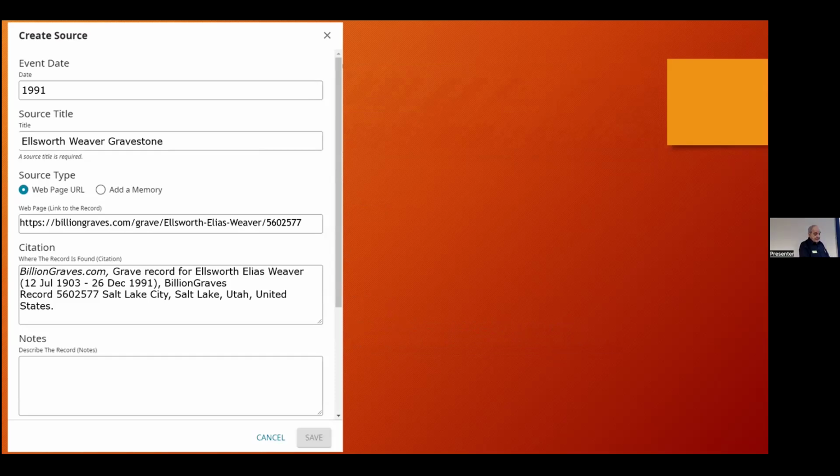So I'm going on my soapbox now, because FamilySearch does this differently than I want to see it done. If it's a website, you tell them it's a website, you put the web page in here, and you cannot put a screenshot in. Not if you say it's a web page.